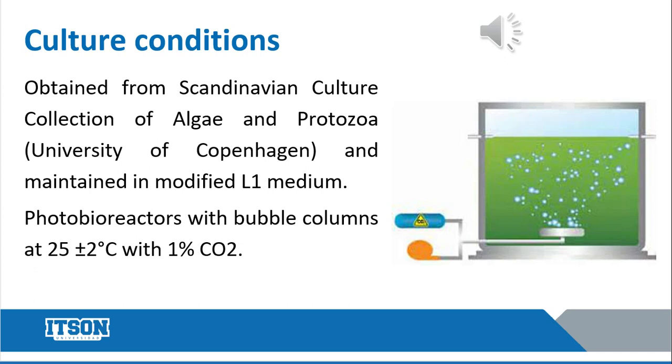The microalga was obtained from a Scandinavian culture collection of algae and protozoa. This is located at the University of Copenhagen and was maintained in a modified L1 medium. The culture conditions of Odontella aurita were in a photobioreactor with bubbles of about 3 centimeters in diameter, with temperatures around 25 degrees Celsius, and a controlled concentration of CO2, or carbon dioxide, of around 1%. Also, the nitrogen media was regulated, one with a lot of nitrogen, and the other with a deficient nitrogen concentration.